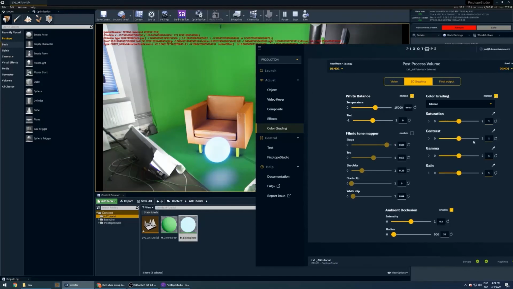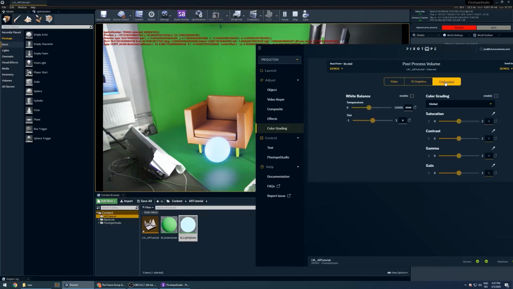So we have the possibility of adjusting color grading, saturation and white balance one layer at a time. So for only the video, or only the graphics, or for video and graphics combined.